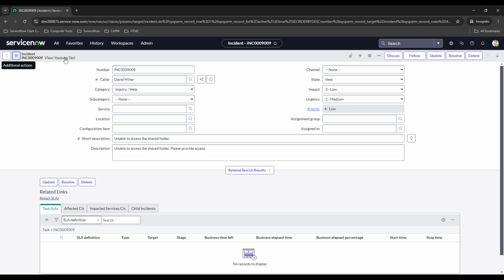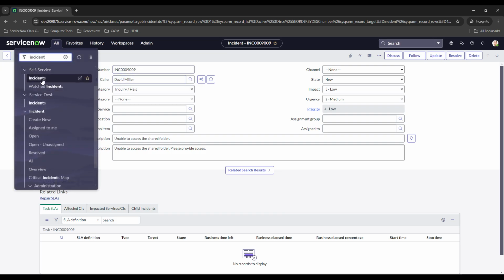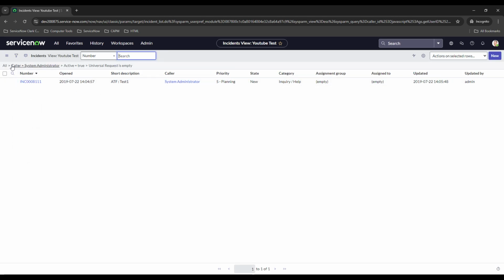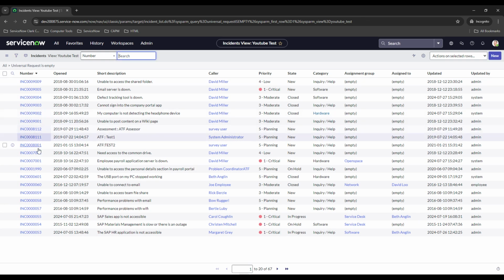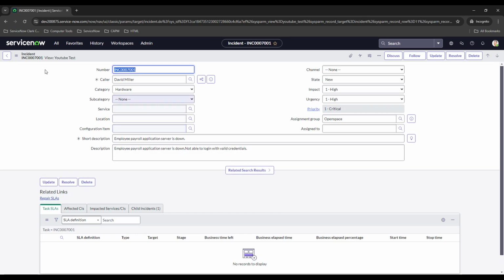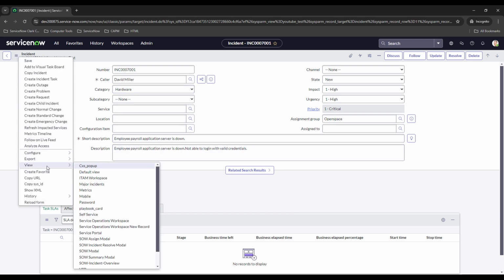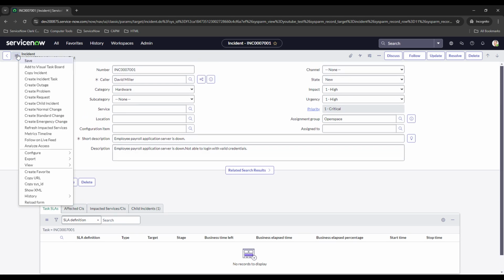But if you click YouTube test, and let's say we navigate away from, let me just go to all of them. Let's click on another one. You can see that it left off on the view that we were looking at previously, which was the custom view that we created. So depending on how your roles and permissions are set up on your instance, probably only admins can do this, or if you have some sort of role or group set aside for people to create views. So, because you don't want people going in and creating 1,000 different views, it doesn't make any sense.